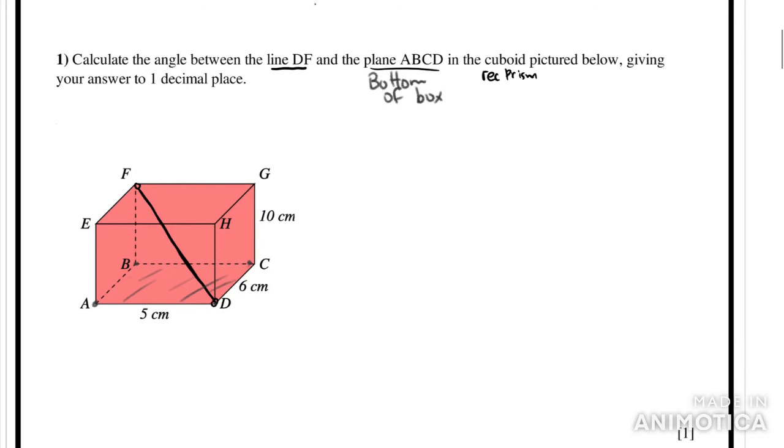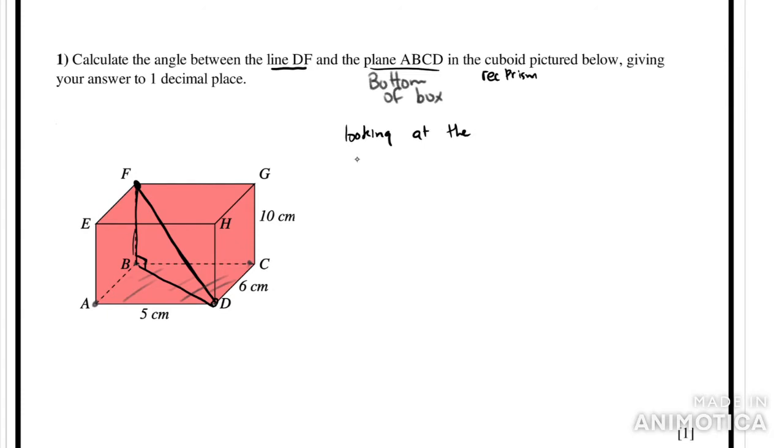So they are looking for the angle, and to kind of round this off, I'm going to make myself a right triangle. To do that, I notice I'm going from F to D, so I'm going from this line down, and then I'm making a triangle here. And I know it's a right triangle because this is a rectangular prism, so it is going to be like that.